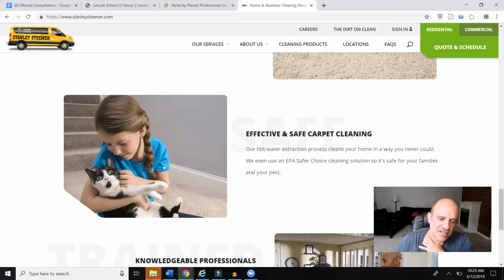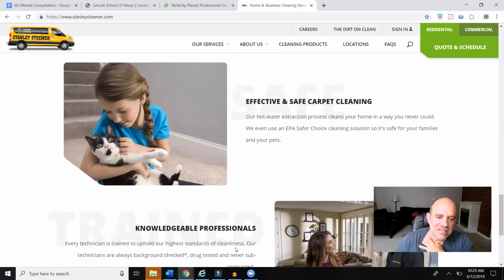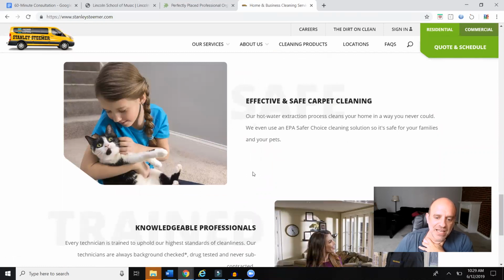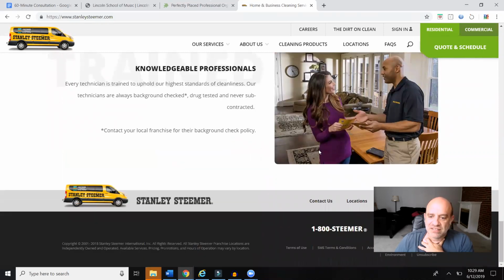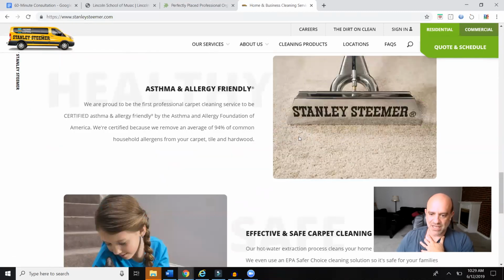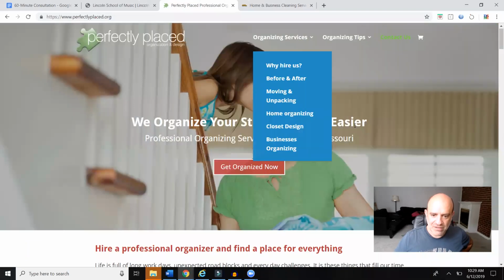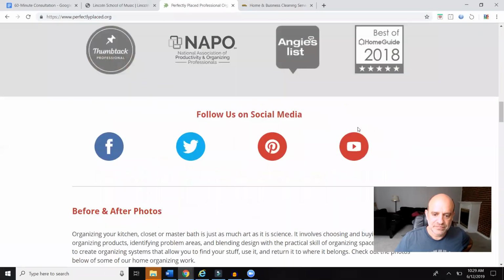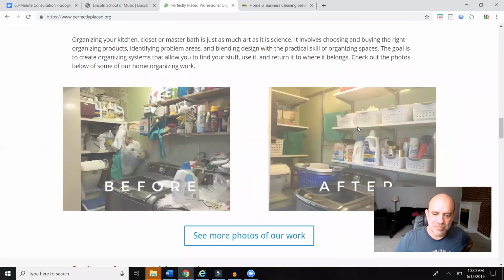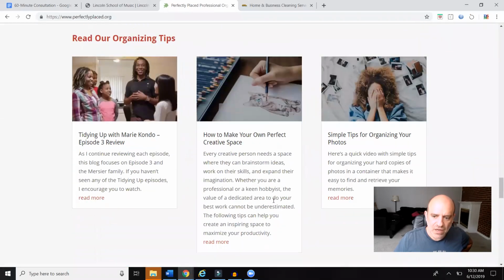So here's sort of, you know, these are the troublemakers, the cat, the baby. But it does show sort of a happy ending to the story. Okay, so I guess here it shows a happy ending. It shows a clean carpet. Let's look at the pictures here. We talked about that picture with the mom being appreciated, like a before and after. That's great. Hard to do with music lessons.